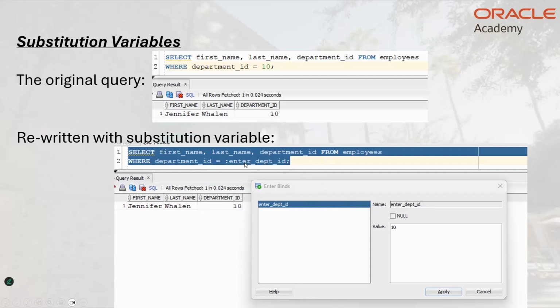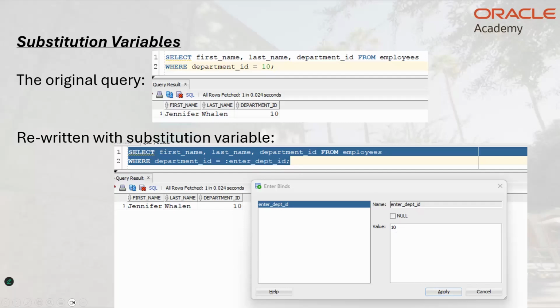And yes, you should follow this syntax with the underscores and all that. I think it will accept spaces, but this is generally safe for a prompt. Essentially, when you run this, it will prompt the user to input a department ID. In this case, we're inputting the 10 and then clicking apply, and then you'll get that result. You can just run it again and replace it with another number, etc.